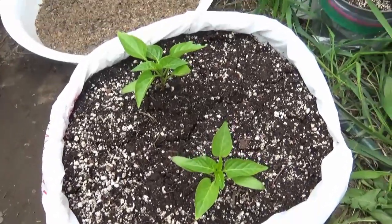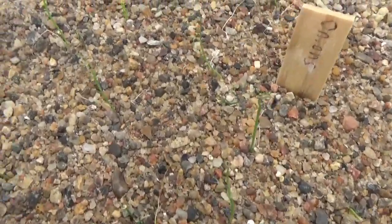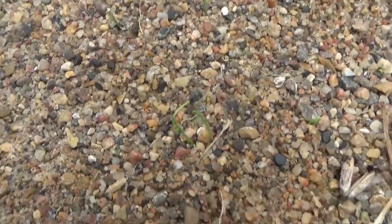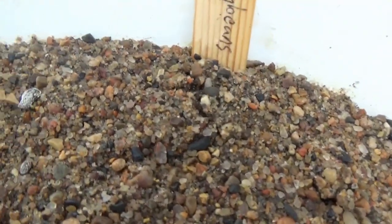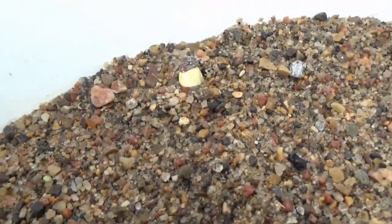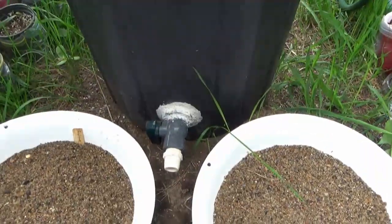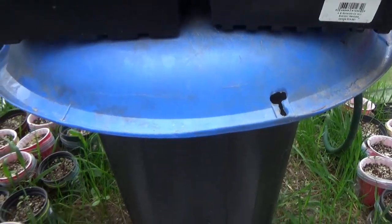Just an experiment. Here are a bunch of onions I'm growing in some sand. They should probably be transplanted soon. And these are soybeans, just starting to pop up. So I can make my own tofu and my own soy milk and stuff like that. That'll be great.